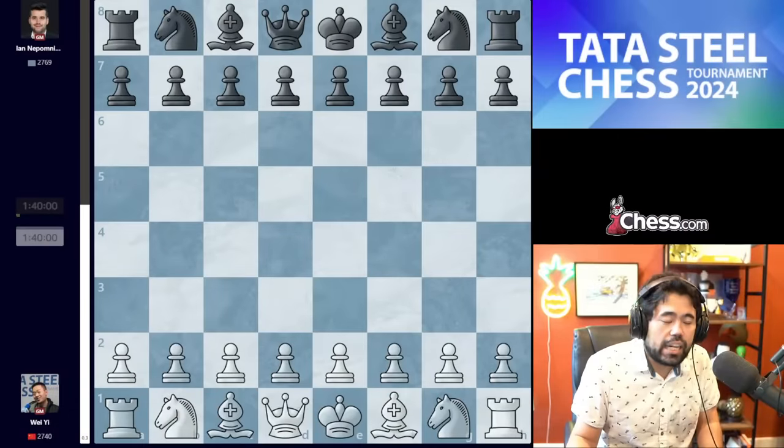Jan Nepomniachtchi. Now, Wei Yi is a player who started off very strong in chess. He was a junior who was really, really well-known, the fastest player in history, I believe, to reach the rating of 2,700. He got to about 2,740 before he really stagnated. Now, of course, with the pandemic and everybody being stuck at home, and more specifically for the Chinese players who were unable to travel, chess became very difficult, and Wei Yi really has not been someone who's been active in recent times, but nonetheless, it is great to see him back in action. So without further ado, let's jump right into the action.